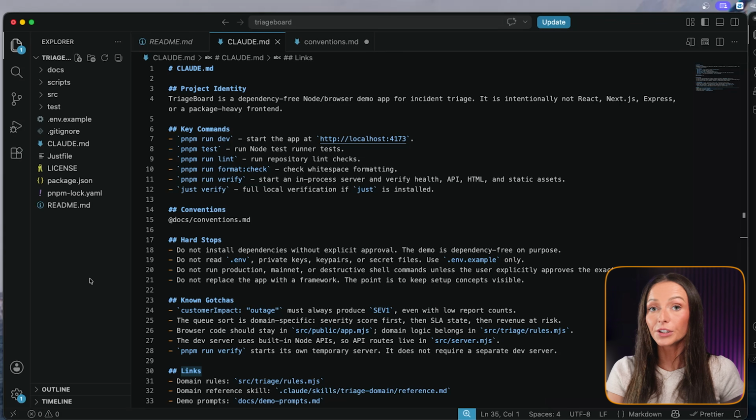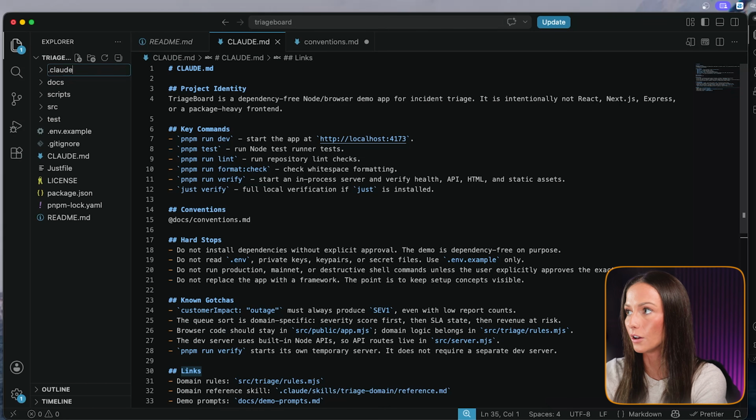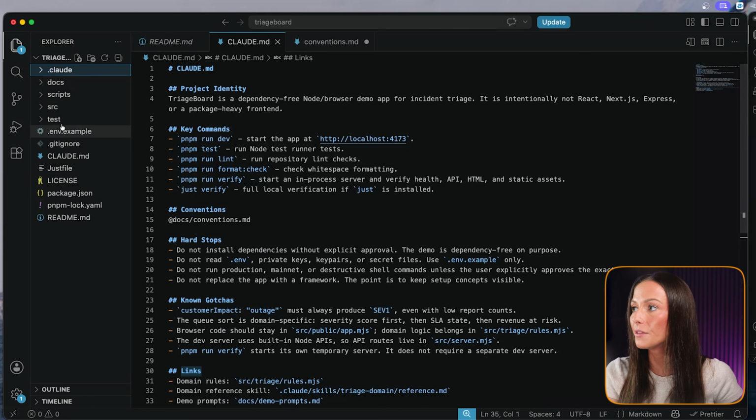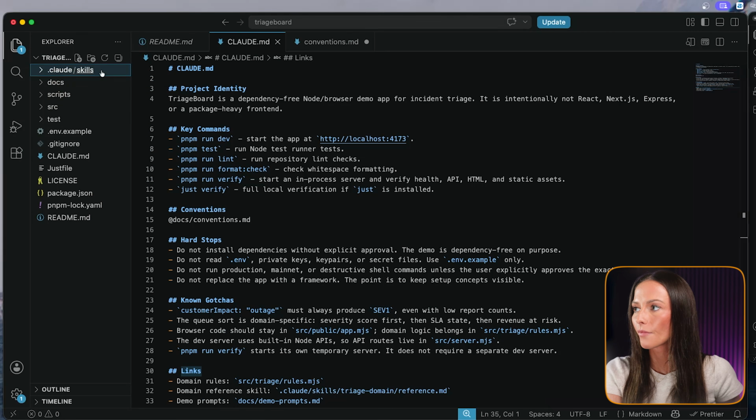The next layer we're going to build out is our skills. So your skills live in your .claude directory in your project. As you can see, this doesn't exist yet in our template. So we're going to add in a new folder, and it's going to be titled .claude. And within there, we're going to add another folder that is going to be for our skills. Now, this just defined our skills, but each skill is its own directory with a skill.md file inside it.